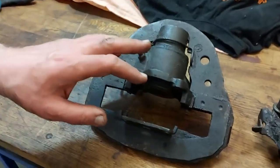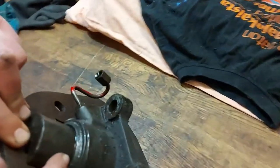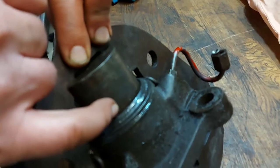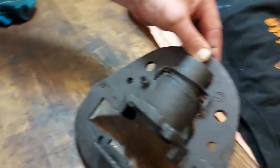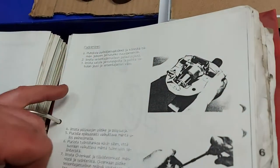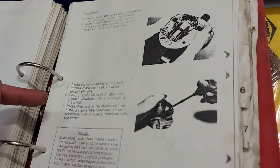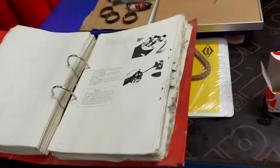The brake caliper is here on the table. As you can see from here, it's clearly leaking from here, so the gasket has failed. First we have to clean this caliper properly, and then we just follow the Finnish instructions, clean the brake unit, and then follow the instructions here, and it should be quite a simple task, I hope.